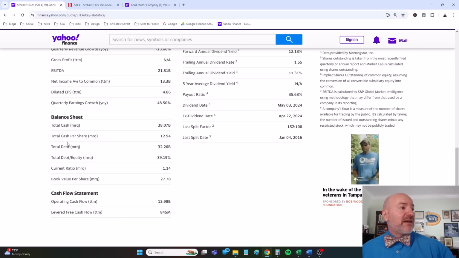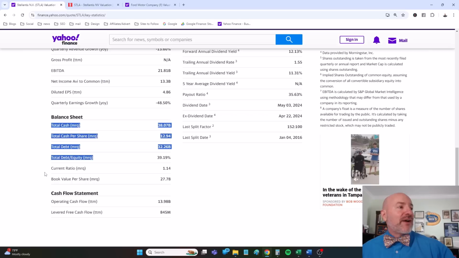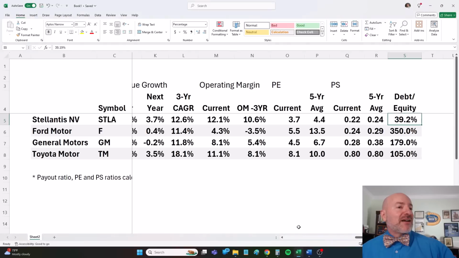So we can come down here and you'll find the debt to equity, 39%. Now, again, sometimes you gotta double check these because they just seem ridiculously low, ridiculously high, what Yahoo Finance is doing. Because if we see 39% debt to equity for Stellantis, a car company, you look at all these other ones that we'll see, 350%, 179%, 105%. So these companies are carrying much more debt than their equity. Obviously, 39% would be great if it was realistic. My intuition says that it's probably not realistic. It's something that Yahoo Finance is measuring differently. So we really have to check that out and see what they are doing.